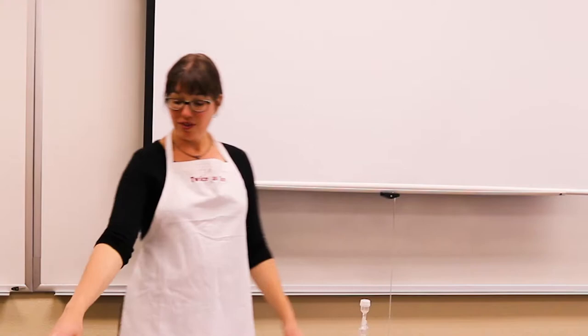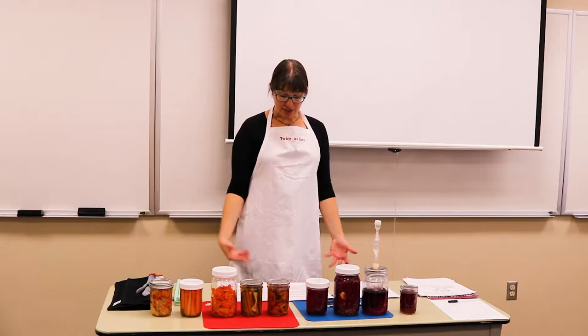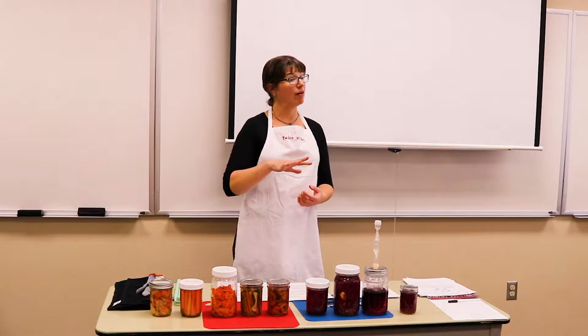What we're looking at here are different styles of pickles that let you do just about everything. A lot of people say, oh, I would love to make pickles but it's such a huge process, it takes hours, I've got to get up the water bath canner. No, no — these pickles here are ready to eat in 15 minutes. It really depends on what you're trying to achieve: whether you're trying to preserve them long term, or just make something sharp and vinegary and fun to put on the table at dinner. I like to start with quick pickles — they're called that because that's exactly what they are: quick, easy, take very little time, and ready to eat. I usually recommend letting them sit for at least 15 to 30 minutes.